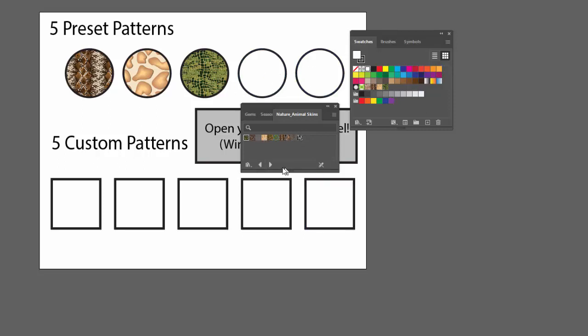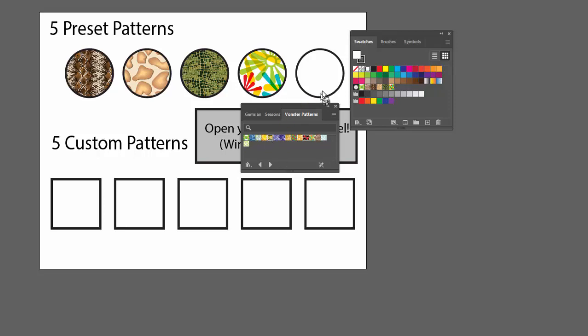But if you are the more curious type, you might want to flip along here through, use the forward and back arrow to flip along through some other patterns. Notice that these are not gradients. Patterns are not the same thing as gradients, so don't fill the gradient. These are patterns. All right, so you could flip along here. Now, see, now I've run into some solid colors, so I don't want that. I'm going to hit the back button, and I could flip along here through different pattern collections and just grab something that you feel like you want to try and drop it onto your shape, and there you go.